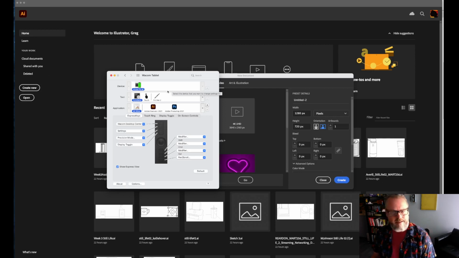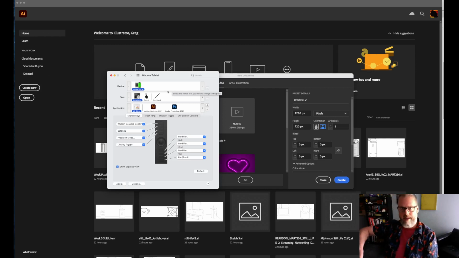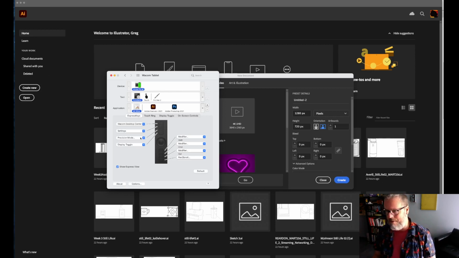I keep touching these little buttons. You can even see them. There they are, these buttons along the top. They're kind of cool, but I hate them. The way I work is I have my left hand on my keyboard and my right hand is hanging out with my stylus, getting ready to do all the cool stuff. So I just need to disable all of these buttons.